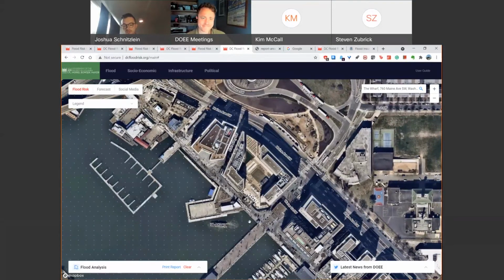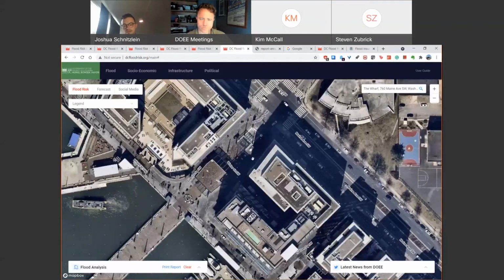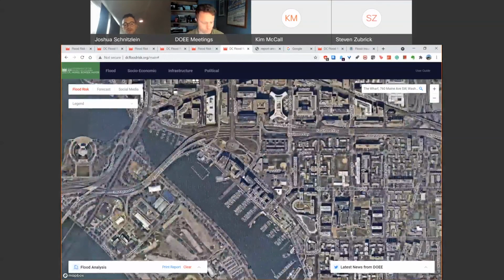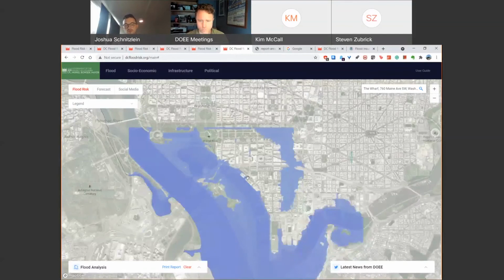If you were to go anywhere else in the district, in one of those other areas I was showing previously, you could click on that. For instance, right here, as we go down towards the levee, it actually extends to the actual buildings. I'm just clicking around to show. We have 10.58. We have 9. And so you get the idea. Right here, we have 9. Interesting to note, there are fluctuations in the floodplain. If you did want to look at that for anywhere in the district, you can go ahead and do so.